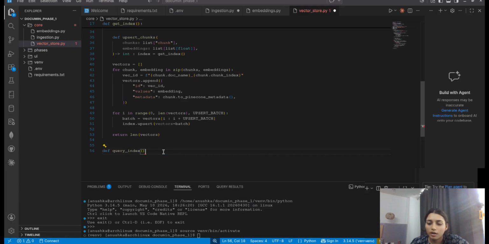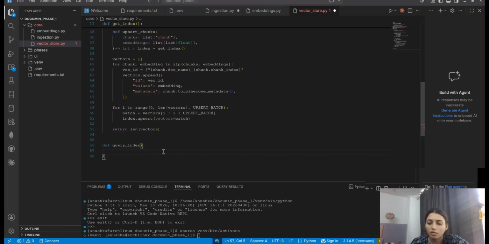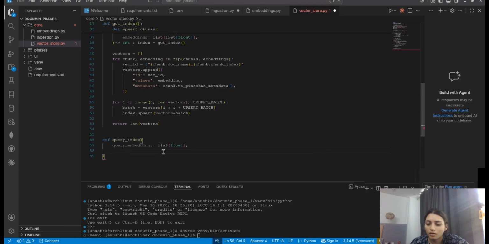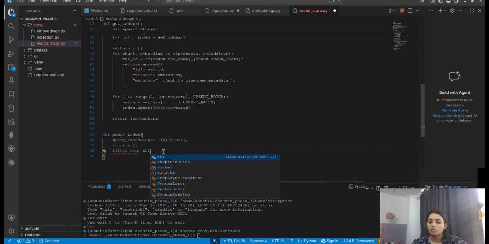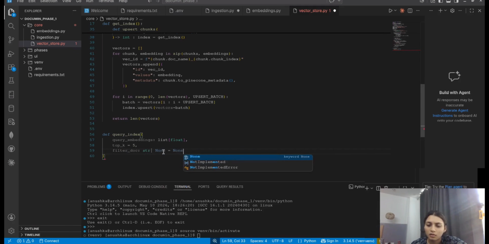What we are going to talk about is query embeddings. It's going to be a list of float, we know that, and then we are going to have top K. Let's assume we are asking for the top 5 similar chunk retrieval, and then I have filter doc string, where none equals none.